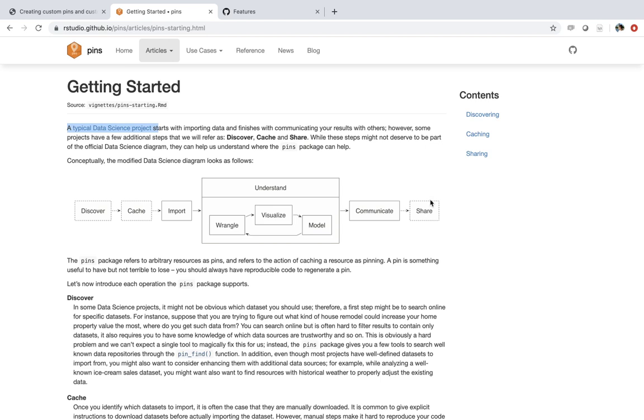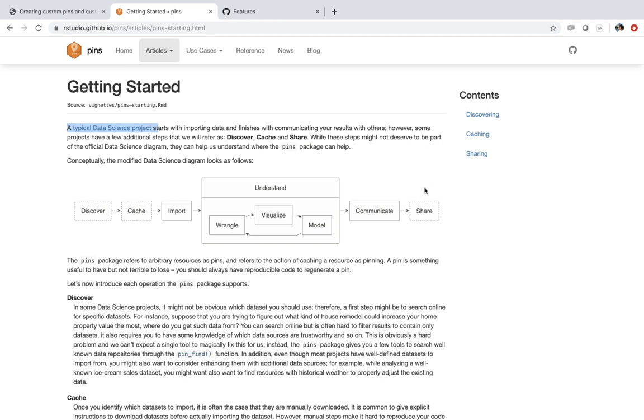And the other piece is sharing. There's times when, after doing a data science workflow, what you might want to do is share your cleaned data set or, in general, findings for others to reuse. A lot of times you would communicate using R Markdown or Shiny Apps, but there's times where you might want to also let others reuse your actual source data set or present your results as a data set that you can share with others.